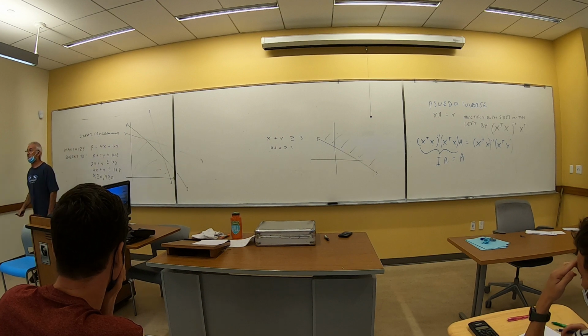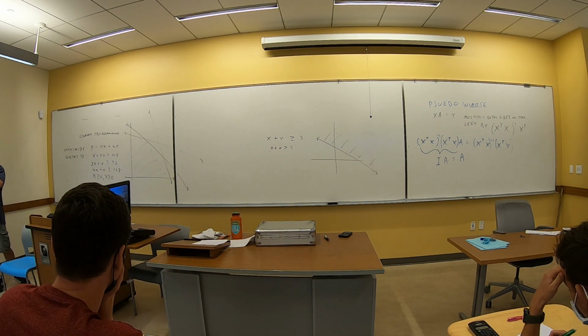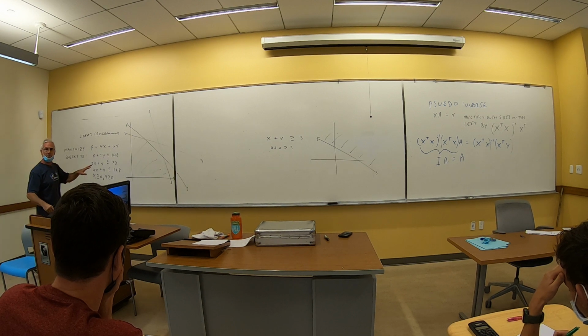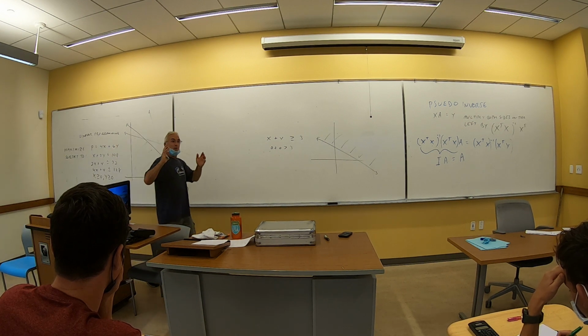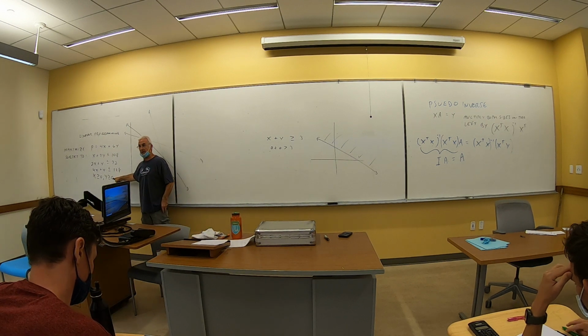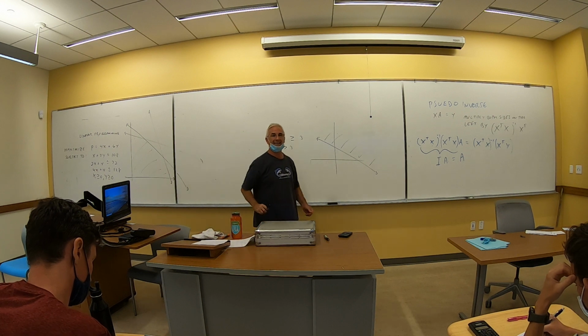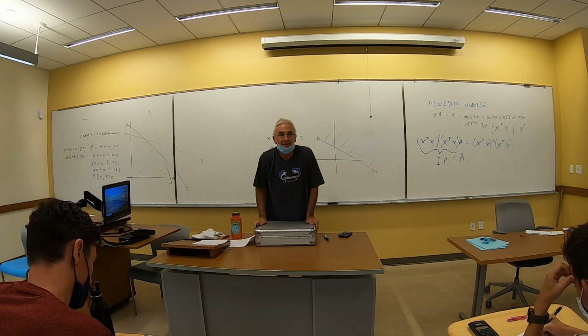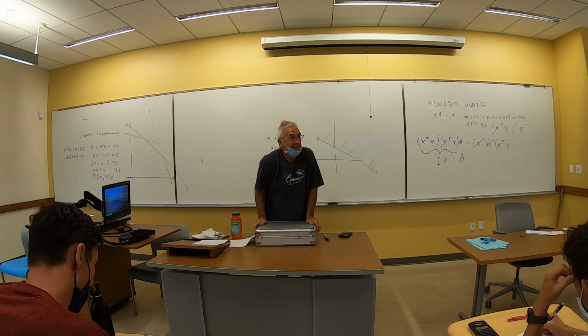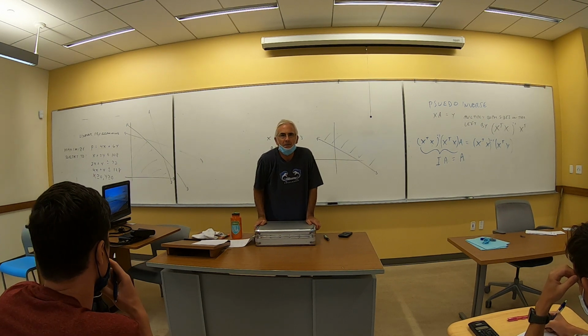0, 0 made all of these true, which means I've enclosed a polygon. Now, this should feel vaguely familiar to you. You did this problem a million years ago. This system of inequalities combined with x and y being non-negative forms this. How many ordered pairs are in that polygon? Infinitely many.